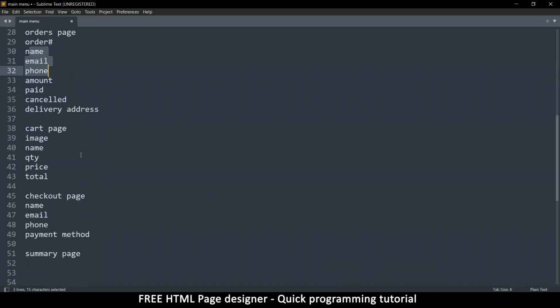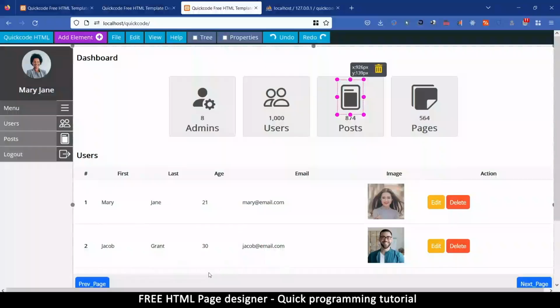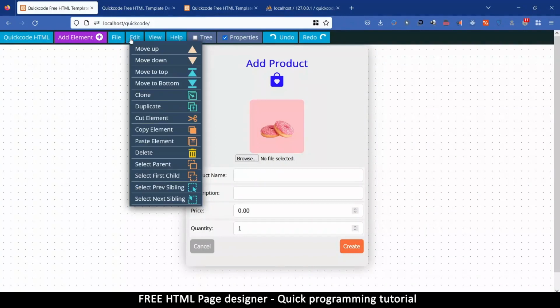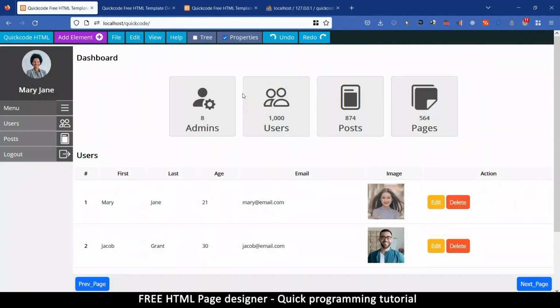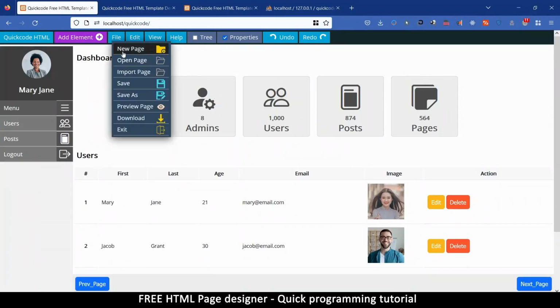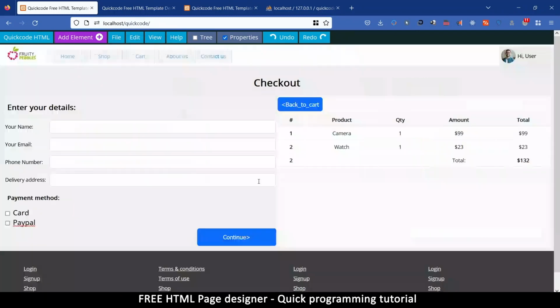Let's see what's remaining. The summary page, of course. Also, it's nice to put icons. I have these two pages open, so I can always open the other one to show me whether I have really saved, because I'm very paranoid about saving here. I don't want to lose work. Okay, this is great. Let me open the checkout page.